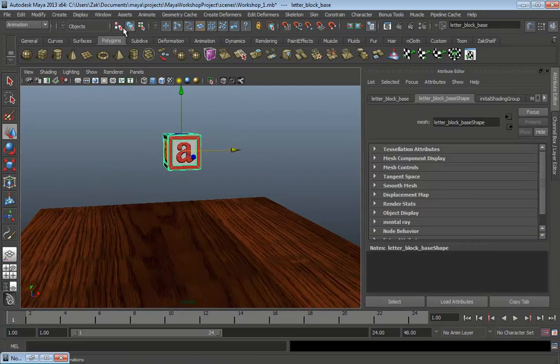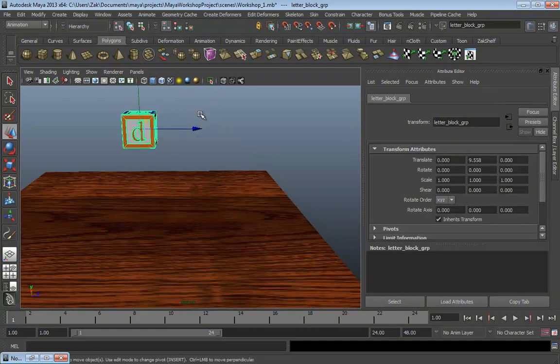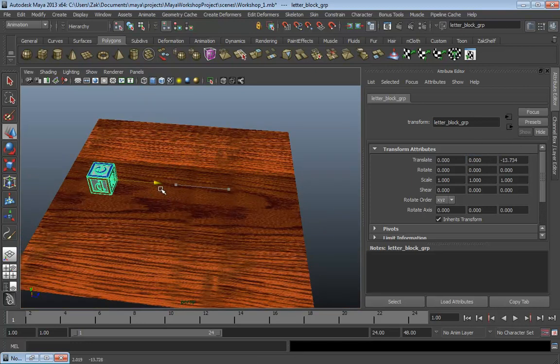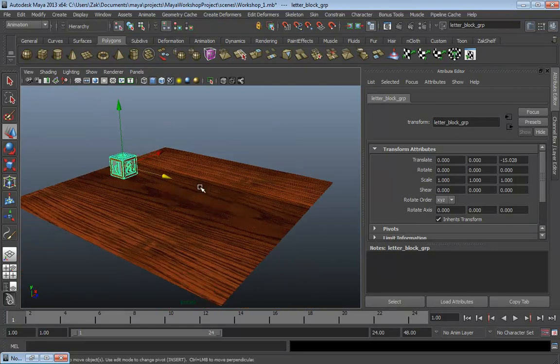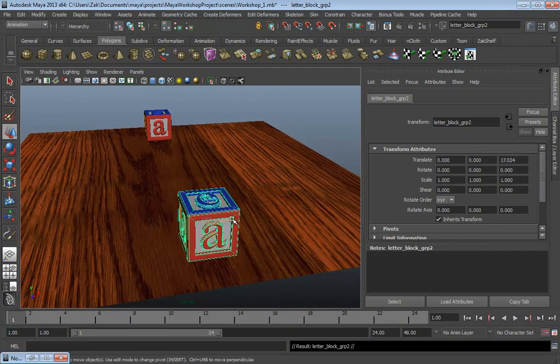Now, let's grab our block. In fact, I want to make sure I grab the whole block, so I'll select by hierarchy like we were doing a minute ago. And I'm going to set its translate back down to 0 and slide it in Z toward the back of my table. Once I've done that, I'm going to hit Control D and duplicate it. We'll make another block up here at the front of the table. And I'll duplicate that and make another block.